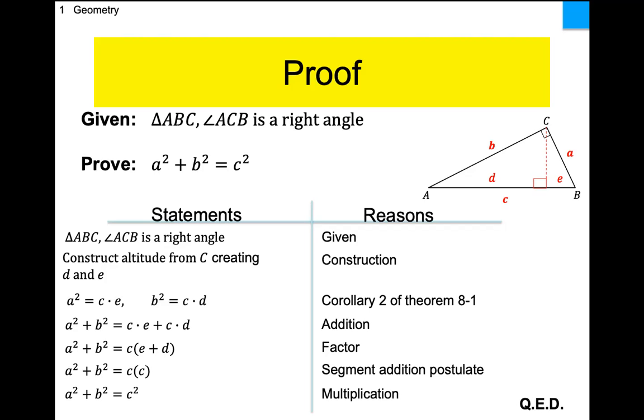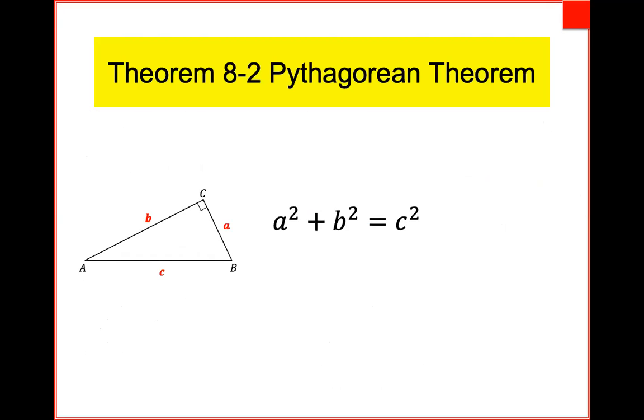Now, why do they show this in pre-algebra? Because this relied on the fact that we used Theorem 8.1, which no kid in 8th grade knows about. Okay. All right. So we just proved the Pythagorean theorem. Now we can use it. Somewhere in your book of truth, let's do the Pythagorean theorem.